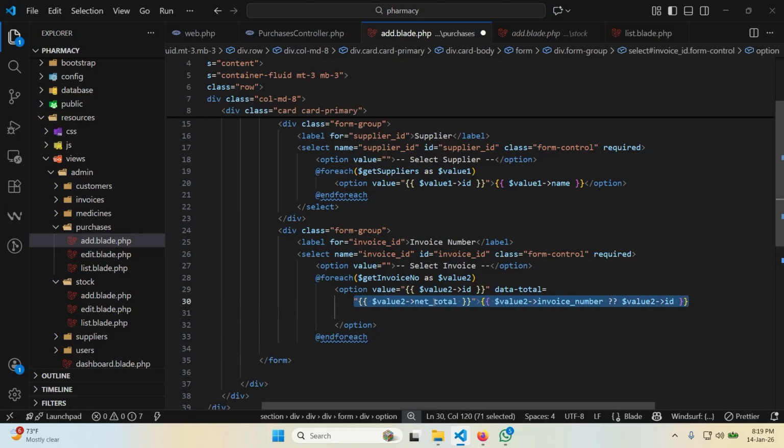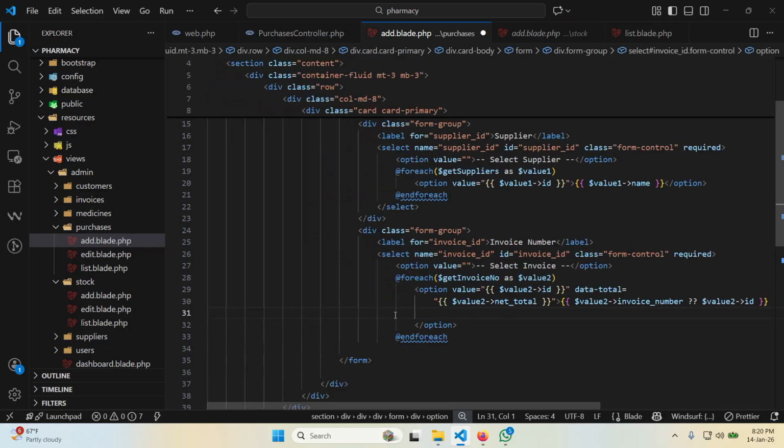So we have value 2 is equal to net total, value 2 is equal to ID, then we have data, the second one, data total is equal to value 2 net total. Then we have value 2 invoice number, and then value 2 ID. That is now very correct.